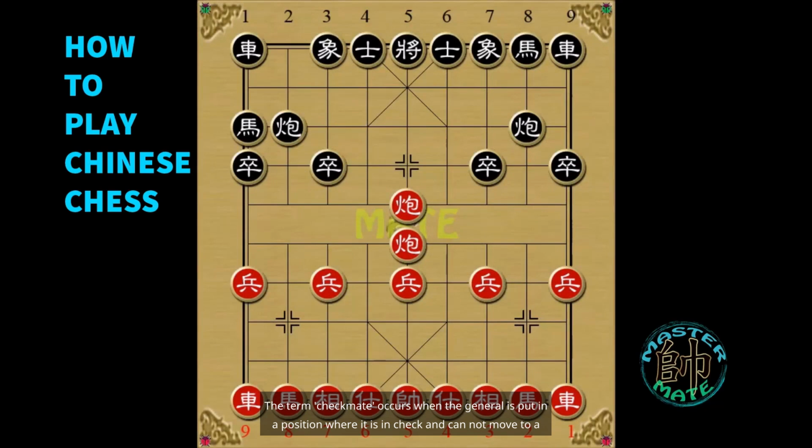The term checkmate occurs when the general is put in a position where it is in check and cannot move to a safe position, nor can any allied pieces provide protection. In this case, the side delivering the checkmate wins the game. For example, the red side is using the cannon to deliver a checkmate. The black side obviously cannot defend and must concede defeat.